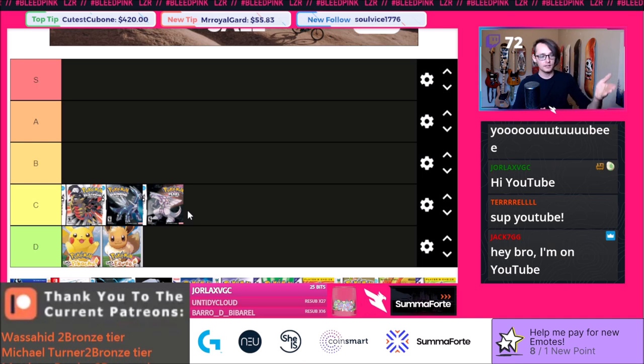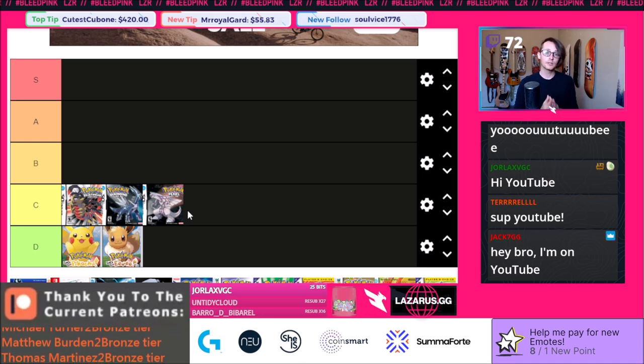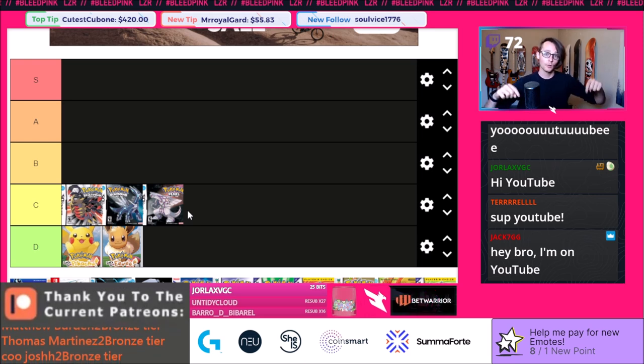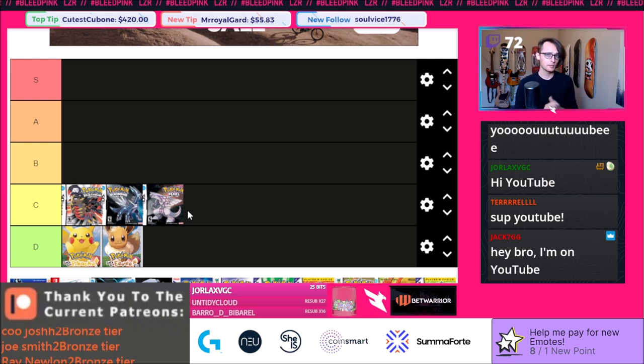But the Brilliant Diamond and Shining Pearl remakes, that would be a really, really good game to practice both singles or doubles. The reason why they're on this list is because it's basically what Pokemon is right now, but without Dynamax. So the VGC version of that is going to be really, really good.